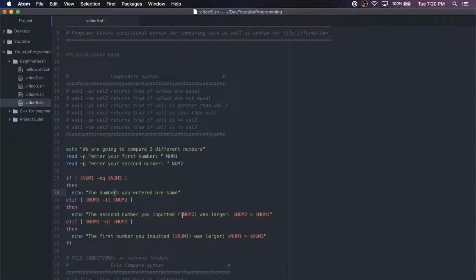If the second number you inputted was larger, that's only the case if we use LT, because LT stands for less than, excuse me. So if the first number you entered was less than the second number, the second would be greater. And then greater than, so if num1 -gt num2, then num1 is greater.